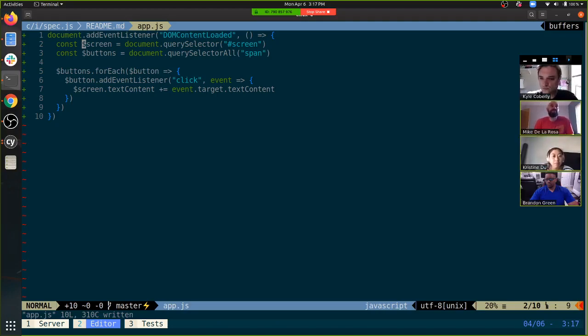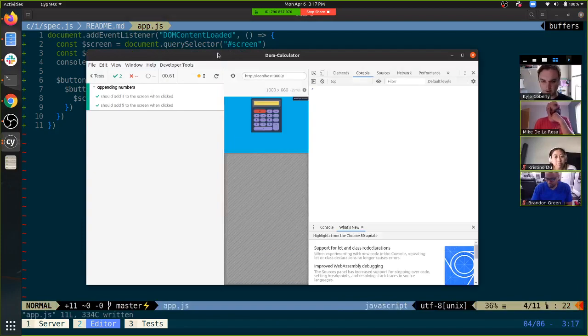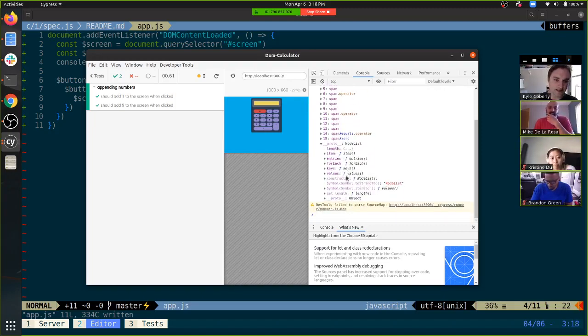When you do the querySelectorAll, that's an array of nodes, right? Correct. And what scenario would you actually need to convert it to just a regular array? Great question. So let's take a look at what's in the array of nodes. Yeah, it's not the same as an array, but it's pretty similar. So if I take a look at this NodeList and look at its prototype here, these are the things that I can do with it.